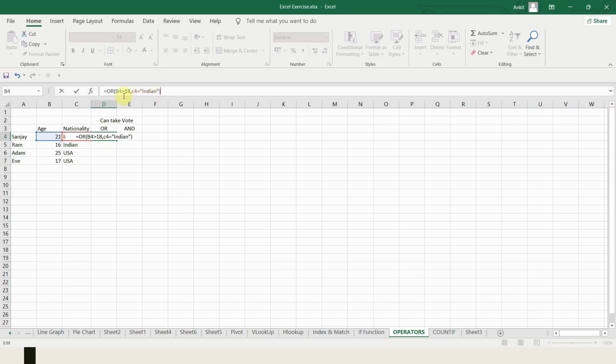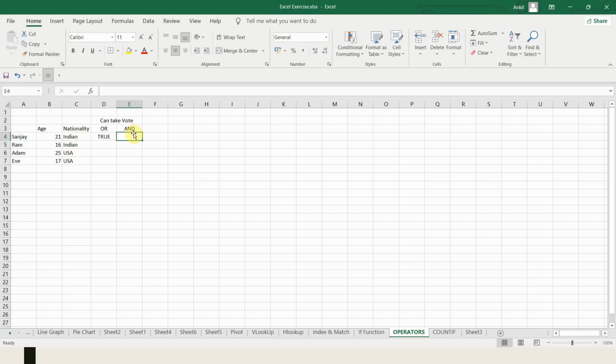The first condition which I have given is that the age, that is B4, should be greater than 18. The second criterion is that C4, that is nationality, should be equal to Indian. I have given only two conditions. It can be any number of conditions, but if only one condition is true, it will return true here. Okay, true.